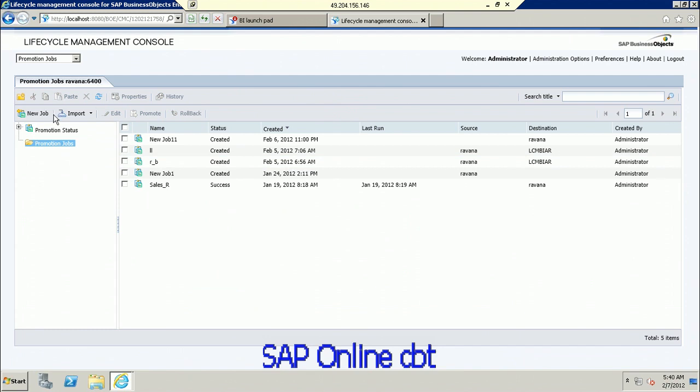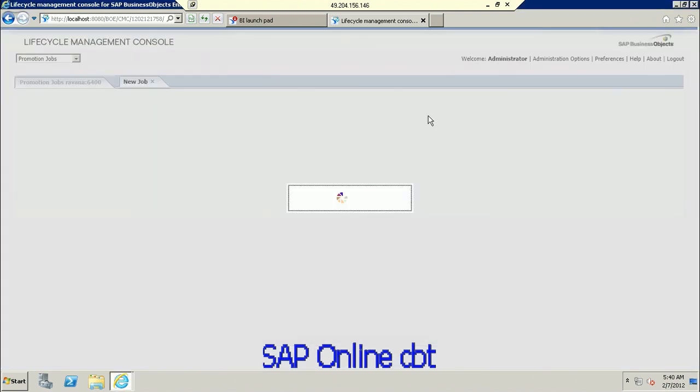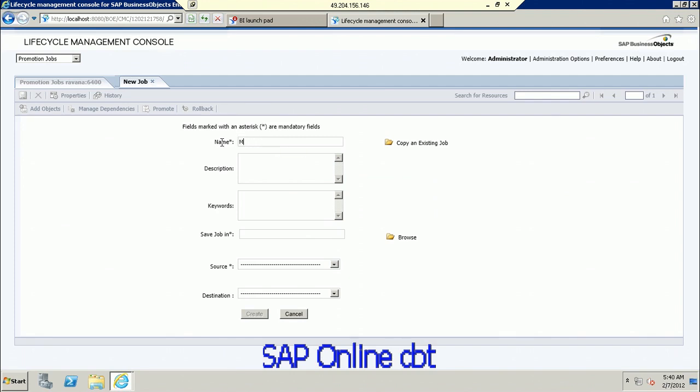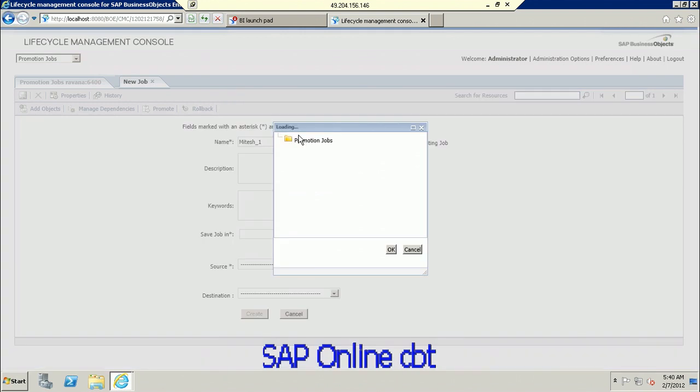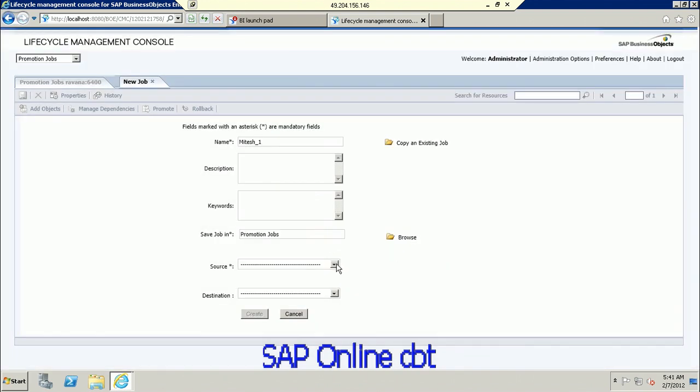So I created it. Okay, so I'm creating a new job here. Just click on new job. Close this. The job name I'm giving is Mitesh. Select the save job in. Select the job, promotion job in, and the source. The source is this system, right?